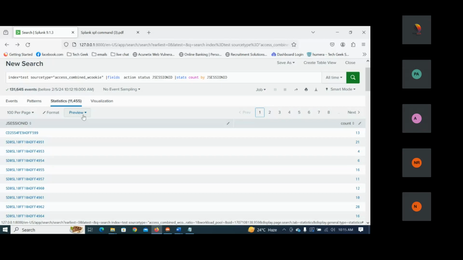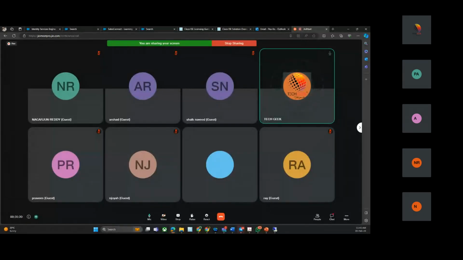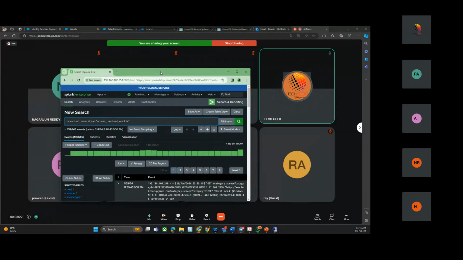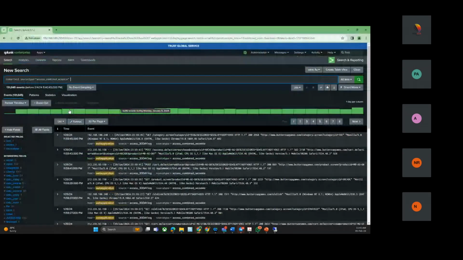Okay, let me share my screen. I have checked the inventory. You can see my screen, right? So I want to use host like this, with web application and something we want to search, like action.